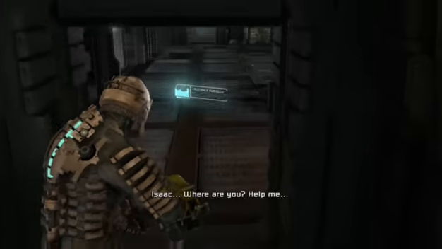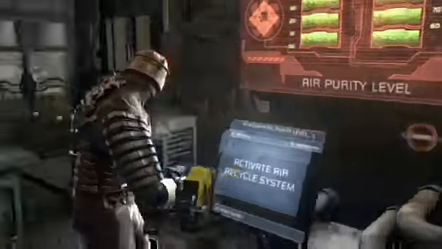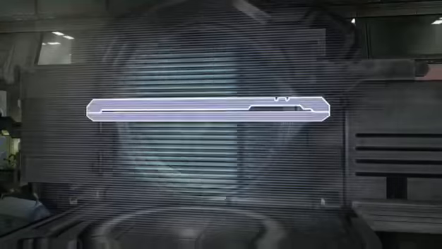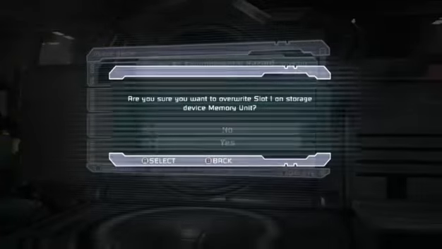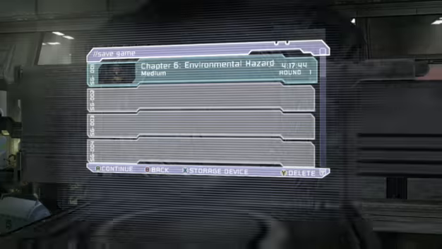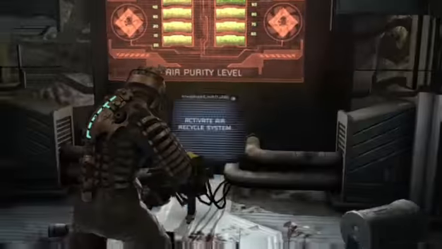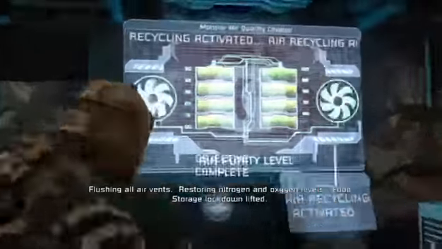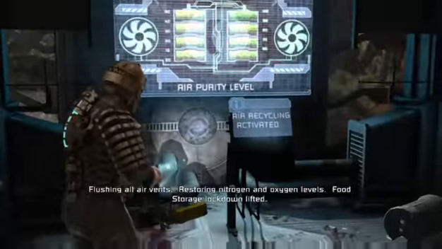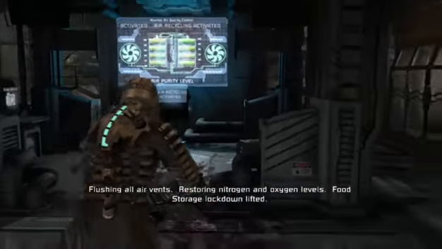Isaac, where are you? Help me. Is that the lady who's telling me to join her? Because I don't think I want to help her. Okay, good thing we're saving here. Flushing. Yes. All air vents. Restoring. Yep, that's a mock now. Food storage lockdown lifted.